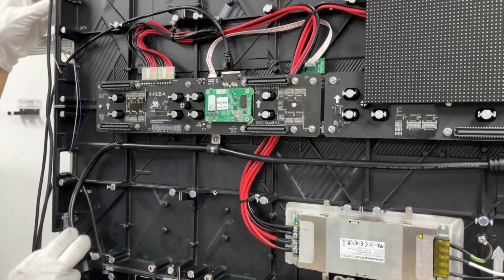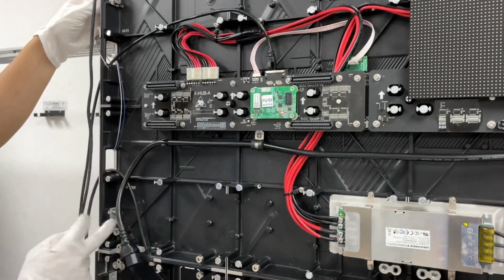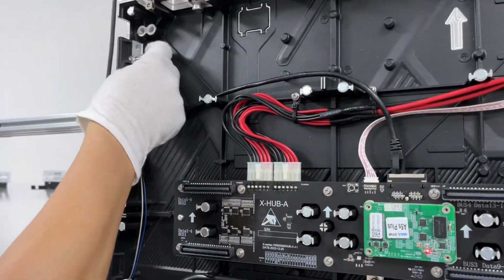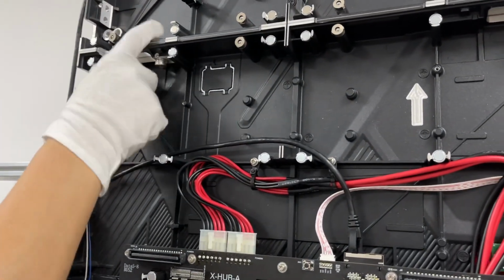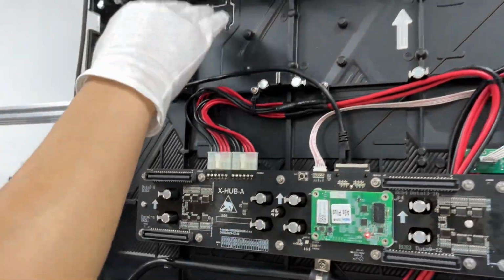And besides that, when we do the video wall connection, we can see here the screws for the right and left connection, as well as the screws right here for the up and down connection. So we have 2 screws on the rear side, and 2 screws on the bottom and top area.